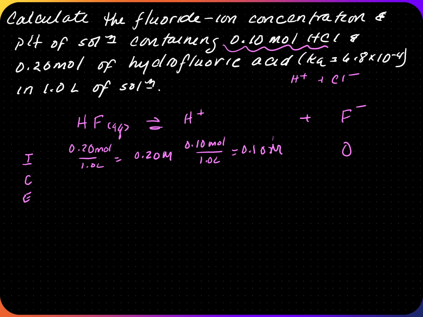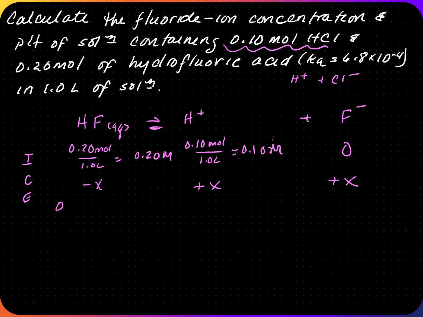When you have a common ion effect, in general, you will start with 2 knowns. That means your initial will have 2 knowns, versus when you did equilibrium and you started with a known on your left side and the product side were at 0. Since it is a 1-to-1-to-1, my change will be minus X from the reactant and then plus X on the products. Add the IC to get the equilibriums.